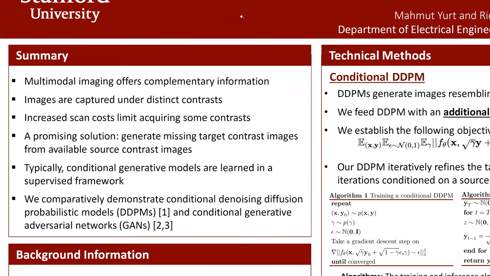Multimodal medical imaging provides complementary diagnostic information about a given anatomical structure. This information is presented in the form of multiple images acquired under distinct contrasts using different scanners or sequences. However, prolonged acquisitions and increased scan costs limit acquiring some of the contrasts. A promising solution is to generate missing modality images from available source modality images. For instance, given that T1-weighted imaging requires 10 minutes and T2-weighted imaging requires 10 minutes, one can decrease the scan duration by 10 minutes if T2-weighted images are synthesized from T1-weighted images.